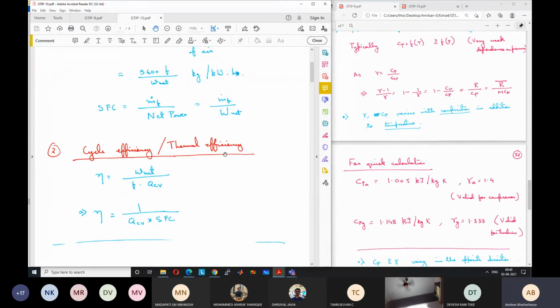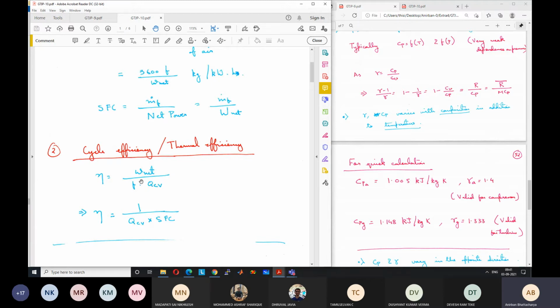This is the actual, overall thermal efficiency of the cycle. Overall efficiency of the cycle is equal to the net work output W net divided by the calorific value of the fuel. So it considers all the losses that are occurring. Calorific value of the fuel means of the fuel that is injected. So the mass of fuel injected per unit mass flow rate of air is F, multiplied by calorific value per kg of fuel, QCV. So this gives us the calorific value of the fuel actually injected, F into QCV.